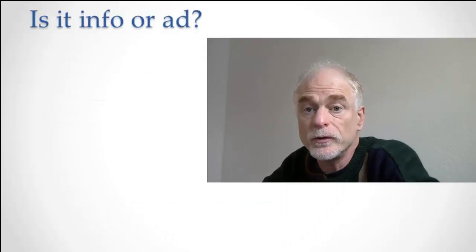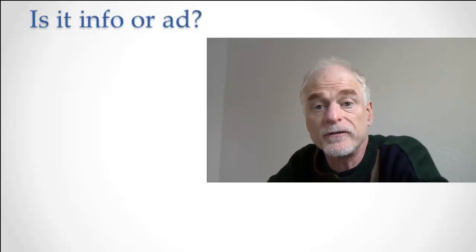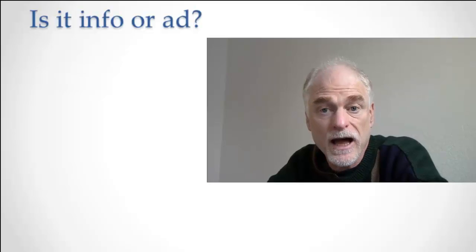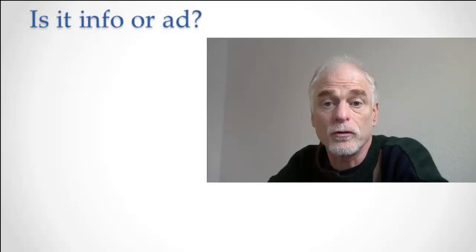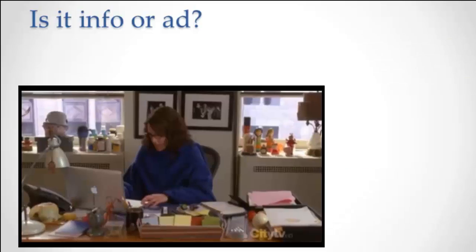Now let's do modern television, television that's around now. And the latest twist in this idea of the ambiguity between content and advertisement comes in the idea of product placement, which has just been all the rage. So let's take a look at some of the product placements on modern television.